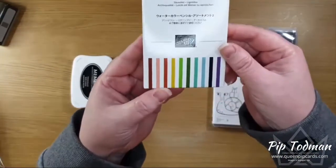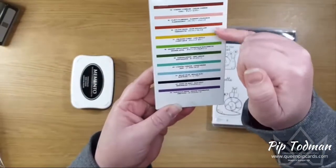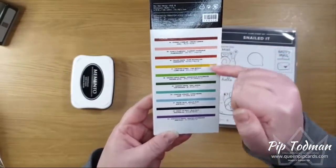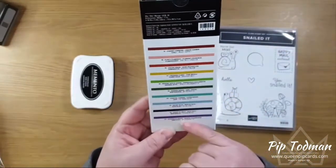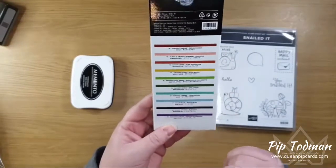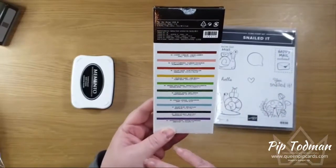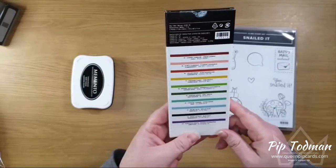watercolour pencil set. Okay, so down here, see all these different colours. And on the back of this, it tells you what all those different colours are. And there's quite a few in here that are part of the Brights family colour range. Okay, so Stampin' Up! has loads of different colour family ranges. There are four family ranges, plus some in colour ranges.